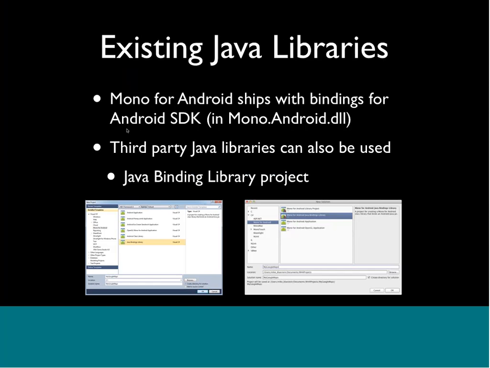And what we have in the latest version of Mono for Android is a thing called the Java Binding Library Project. Again, very well documented up on our doc site at docs.xamarin.com. There's a walkthrough, and there's a more detailed document as well. But it's basically a project, as you can see here, either in Visual Studio or in MonoDevelop when you're using Mono for Android, and you create a Java bindings library project. You would point it to the jar file, which is basically a Java archive that has all the Java code in it. And then from that, you create a binding automatically to be able to then add into a Mono for Android project and consume it as if it was just more managed code, right?